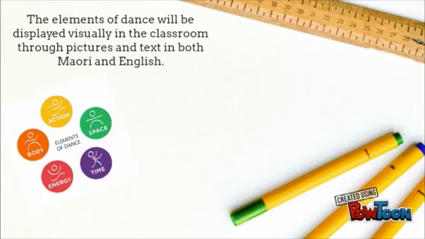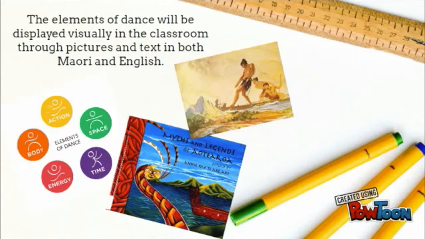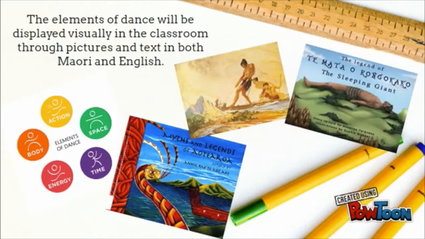The students will select a Māori myth presented through a variety of stimuli such as books, still pictures, paintings or short clips, and will respond to their resource as a group. Collectively, they will choreograph, record and present a film of their dance that highlights a pivotal part of their story.